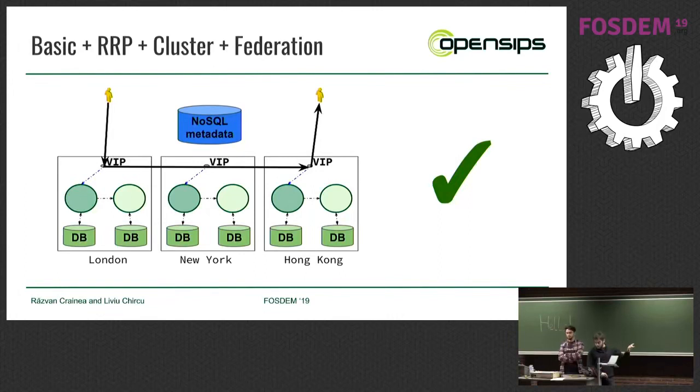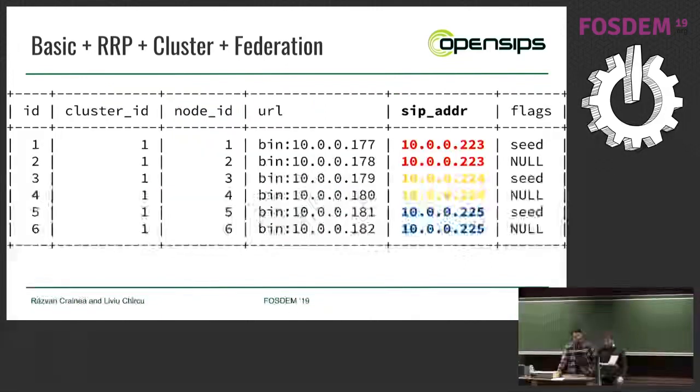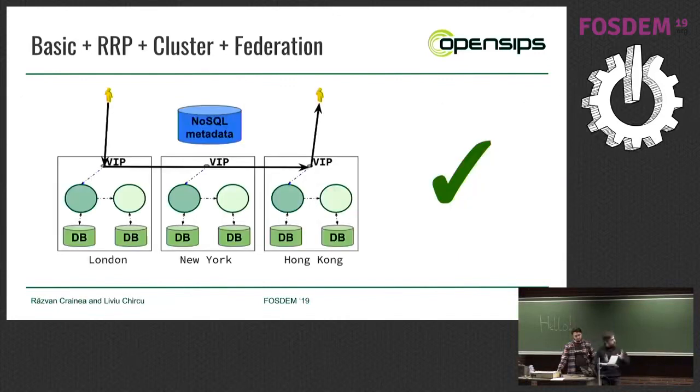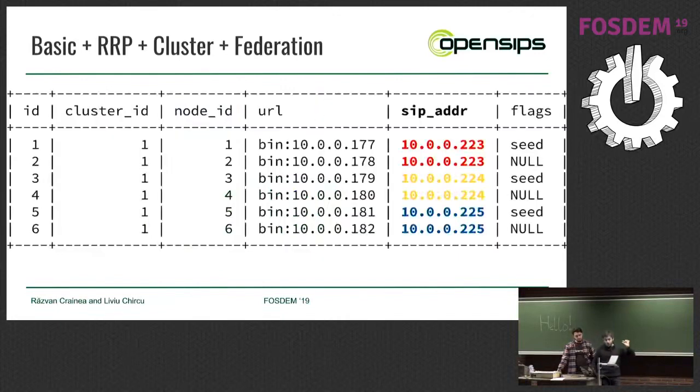I put in that NoSQL metadata part, where if one call comes in London, it looks up the metadata and says, okay, where is my exit node? It's Hong Kong. Send it over there because that node will be able to handle it. A cluster table with these 6 nodes would look like this. Notice that we have a global cluster made up of 6 nodes, but they are grouped using this SIP address column. That's the only use case for that column. So the federated user location is the only one that uses it, and you just use it to group these 2 by 2.